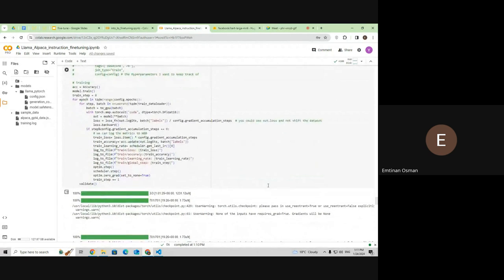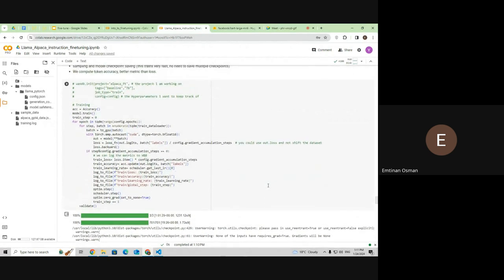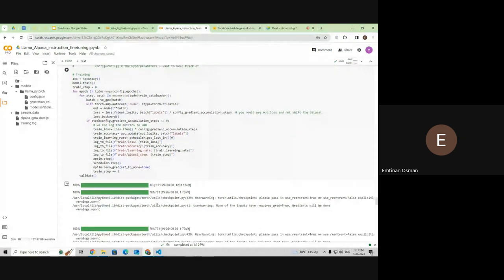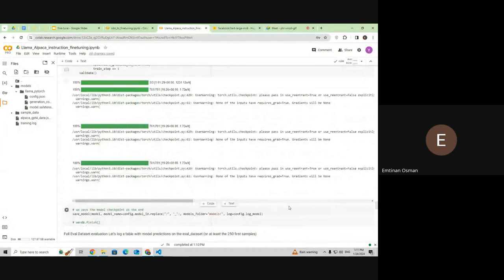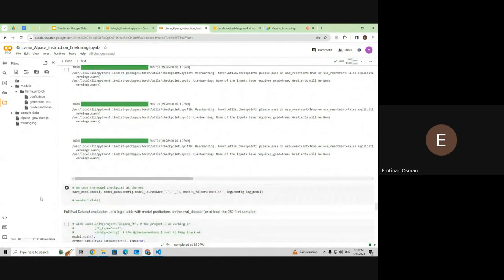So this is the actual training, but this training takes one hour basically, so I'm not going to run it. But we should at least test the model, how it works. Of course, I saved the model here, so I saved it to my local machine, which is here on the cloud, basically, because I'm using cloud.